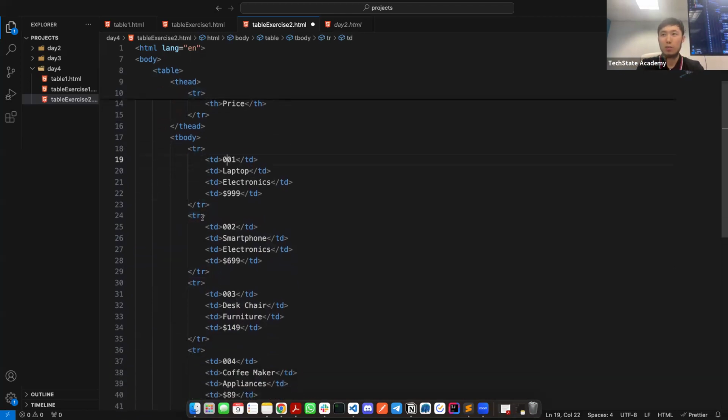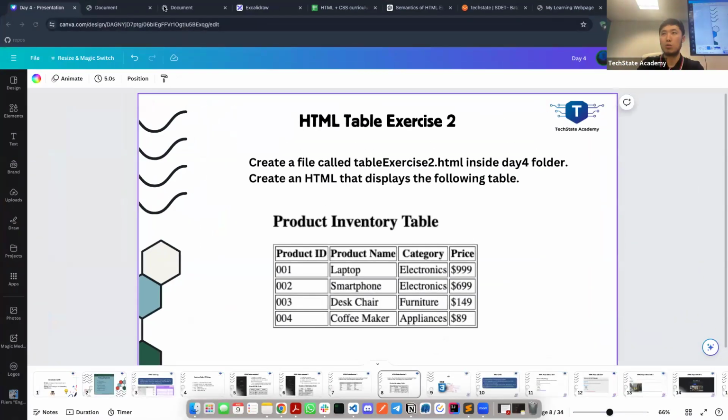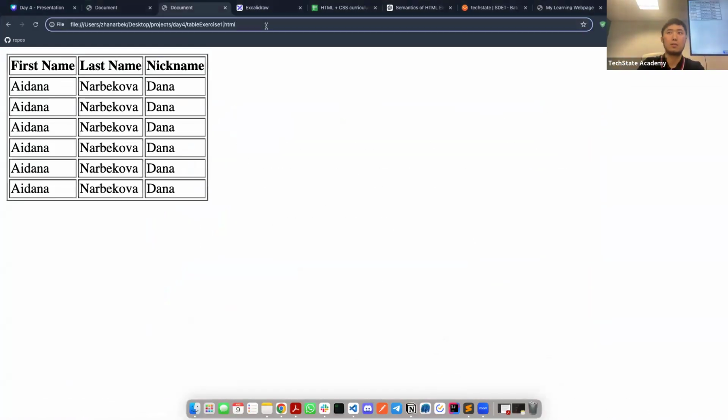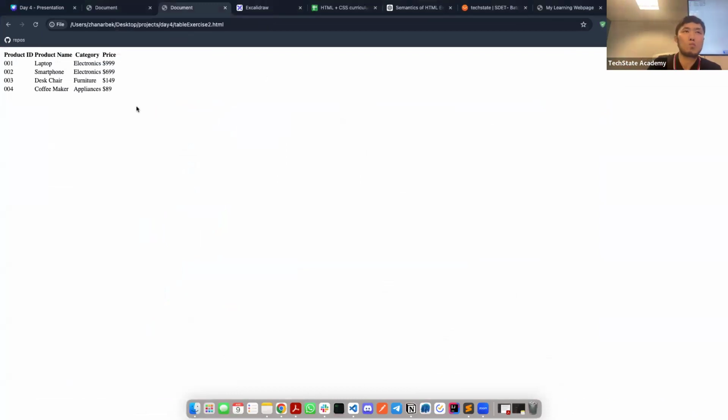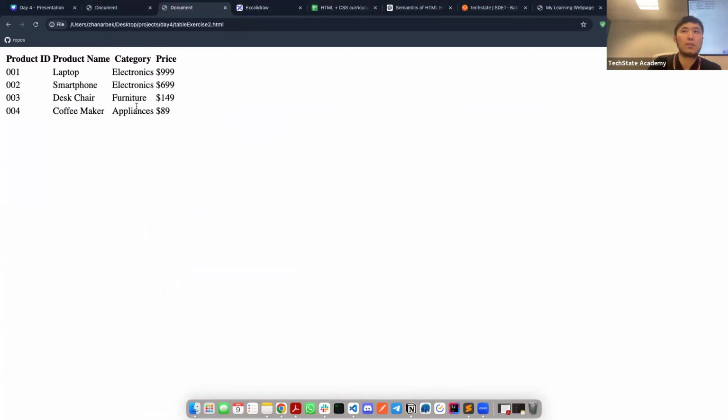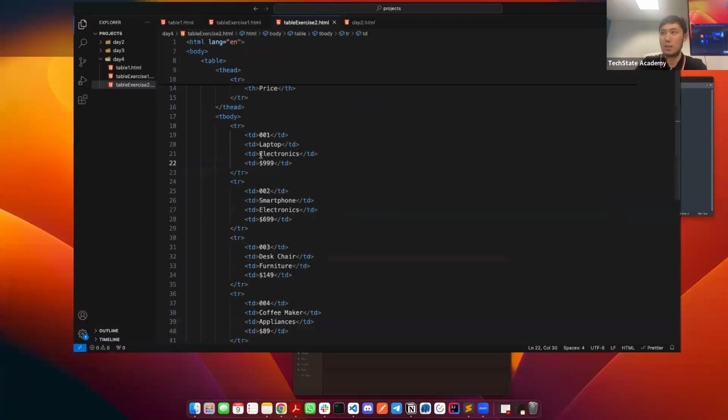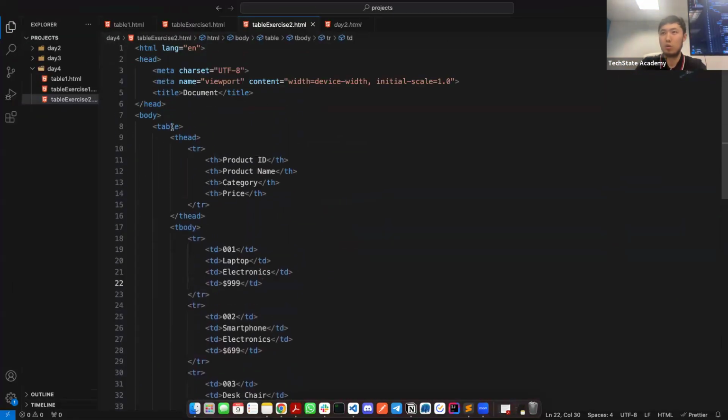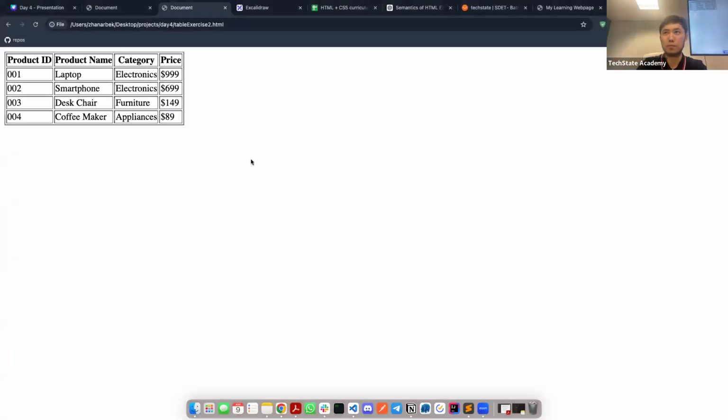So we've got 4 table rows, and in each row, we've got 4 table details. Maybe, yeah. I'm not really sure, but maybe. I believe it's doable. So we missed there our border. Border 1. All right.